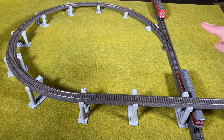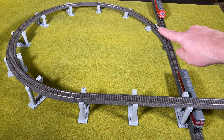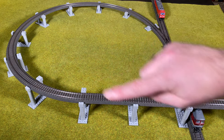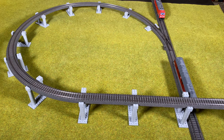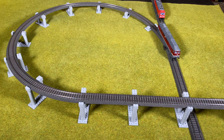However, the first one over here, you can actually cheat. Look how short the approach actually is. So in essence, it's almost not there. So you basically typically need 8 tracks to get up and to get to a level ground here. So let's try out and see if we can drive up here. I'm only gonna drive slowly. So you can see that actually the locomotive has no trouble getting up.